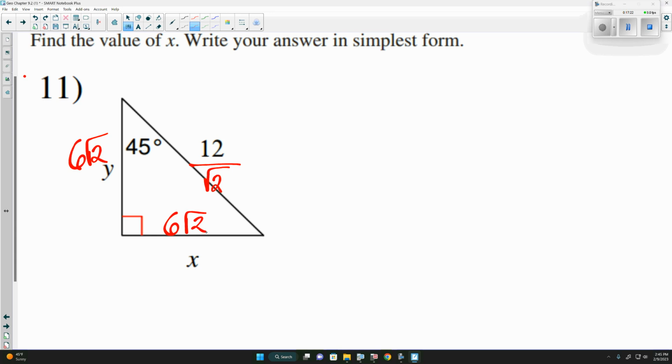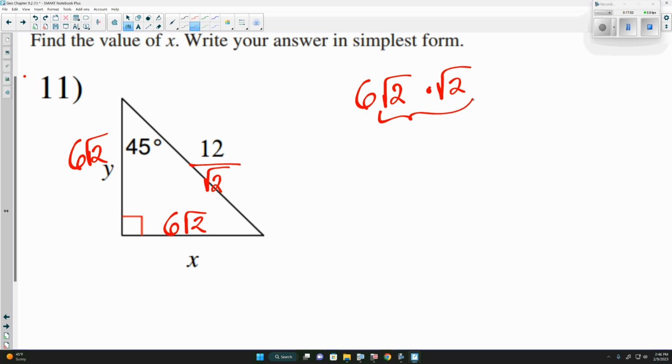So the two sides are 6 square root of 2. Because what did we say? That for a 45, 45, 90, guys, let's focus in. The legs are the same, and the hypotenuse is whatever that length is times the square root of 2. So here, the length of both of the legs is 6 square root of 2. If we wanted to find the hypotenuse, we would multiply it by the square root of 2.